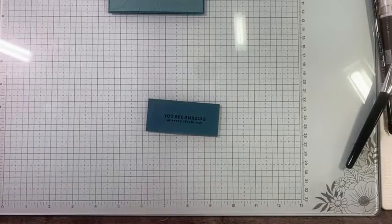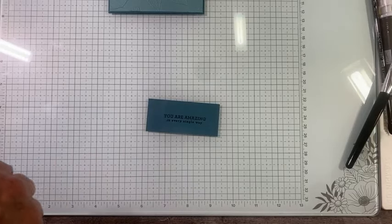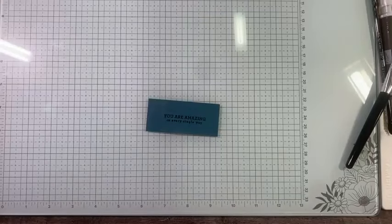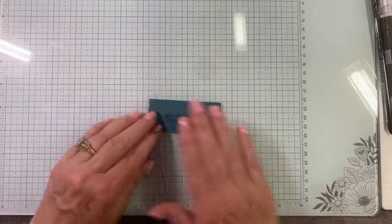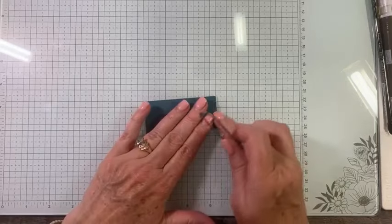We're going to bring our mini Stampin' Cut and Emboss in this time. If I can figure out what I did with my plates, because they're not where they're supposed to be. Oh my goodness. Wow. How unorganized am I today? I don't actually have any idea where my mini plates are. They are completely not where they belong. And I don't see them. So we're not going to stress about it. We are going to use the Big Boss because it'll work. The mini fits better into the picture, but we're going to make this work.